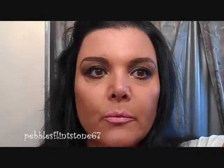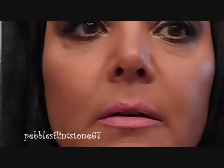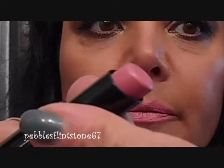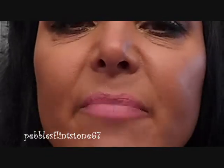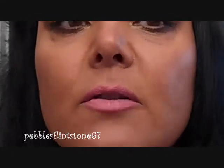It might be a little too light because of the time of year, but I'm going to zoom in so you can actually see it. Let me lower my camera here — there we go. So this is Think Pink, and this is it right here on my lips. I really like this color, it's a really pretty color. This is one of their new formulations, so it's not as drying as the old ones. So that's that one.